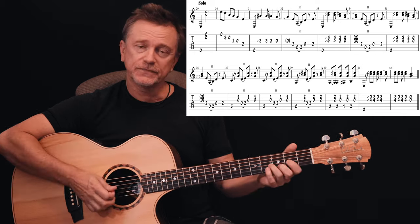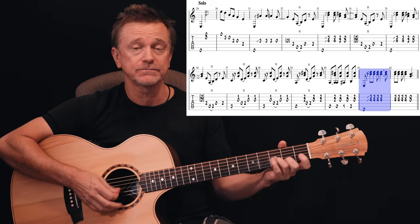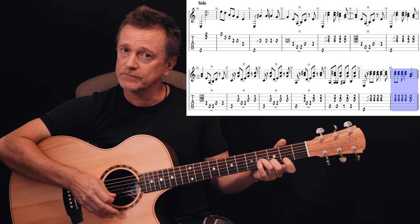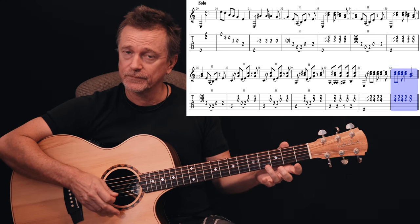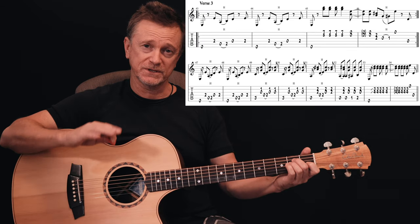Now, at the end of that riff changes ever so slightly. It goes. And then moves into the third verse. Again, is the same groove, but with slight variations.